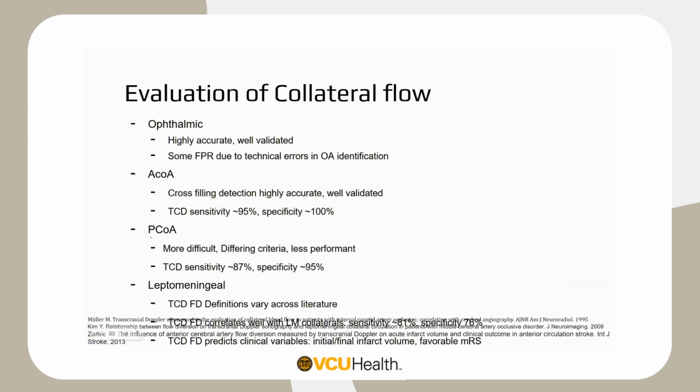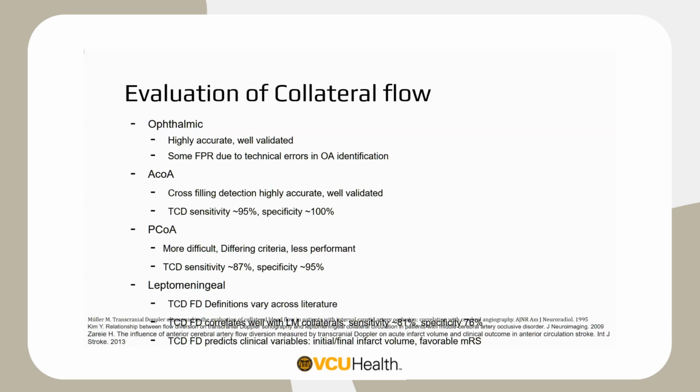For assessment of posterior to anterior collateral flow, it's more difficult. Some of the criteria call for actual insonation of the PCOM artery itself, which you can imagine is difficult. And there's different criteria in terms of flow on one PCA versus a different PCA, or flow of the PCA compared to a different baseline. And then in terms of leptomeningeal collaterals, there are really quite varied definitions across the literature.